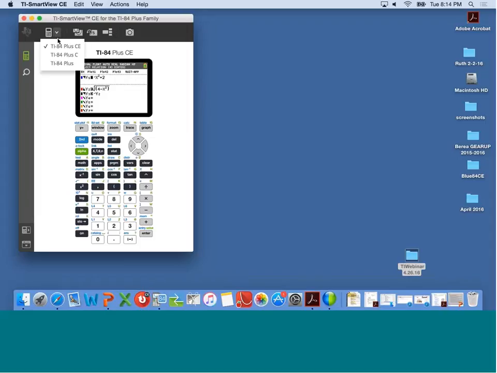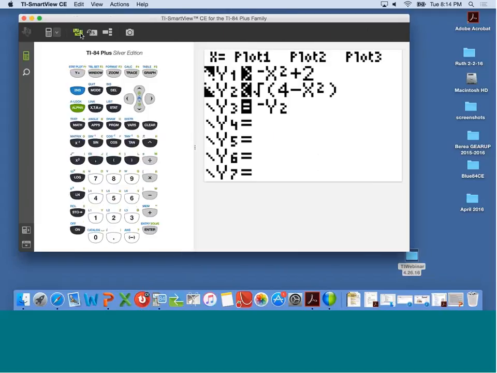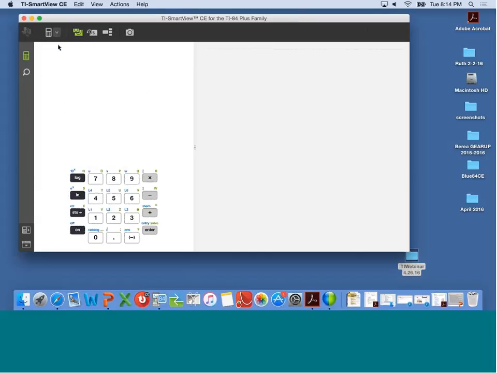Okay, and over here, I can pull down the TI-84 Plus C, and then I can pull down the 84 Plus. So this one piece of software is my instructional tool for 3 models of 84s in my classroom, whether my students have 84 Plus or 84 CE, or we have a mixed bag of things in the classroom. All right, I am going to switch to a large screen display over here, and I will switch back to my 84 Plus CE.